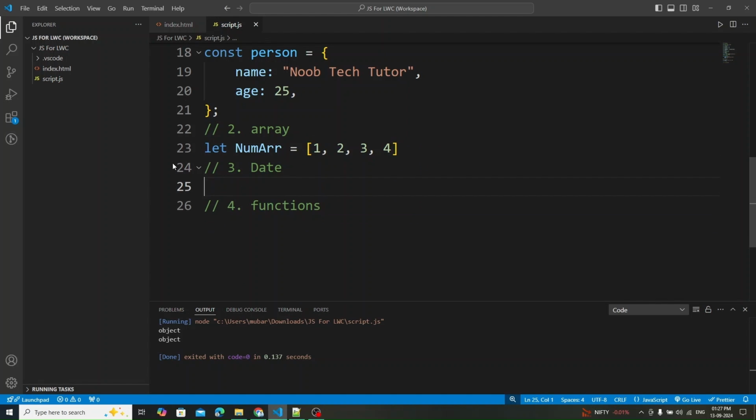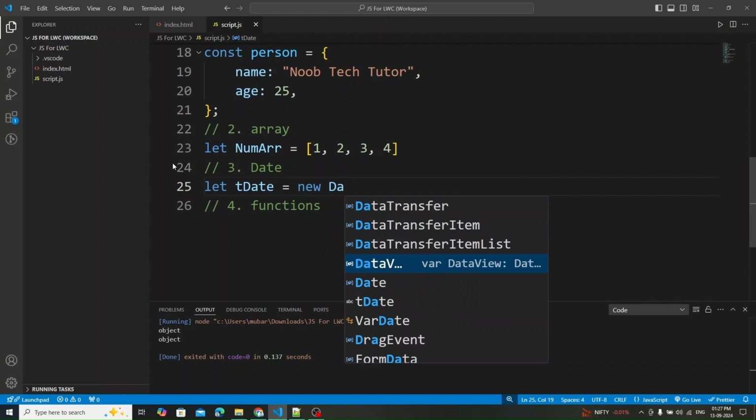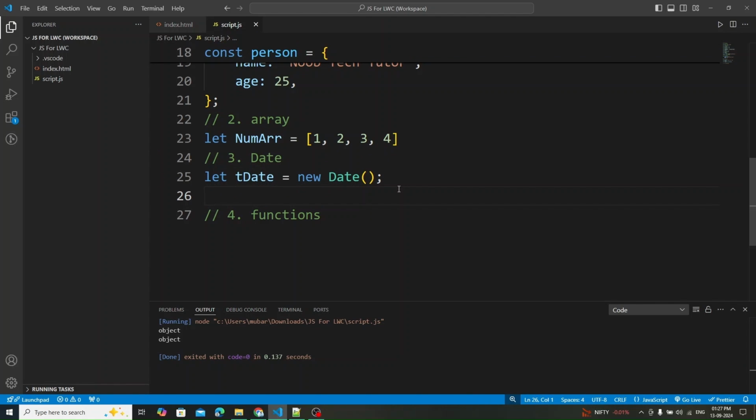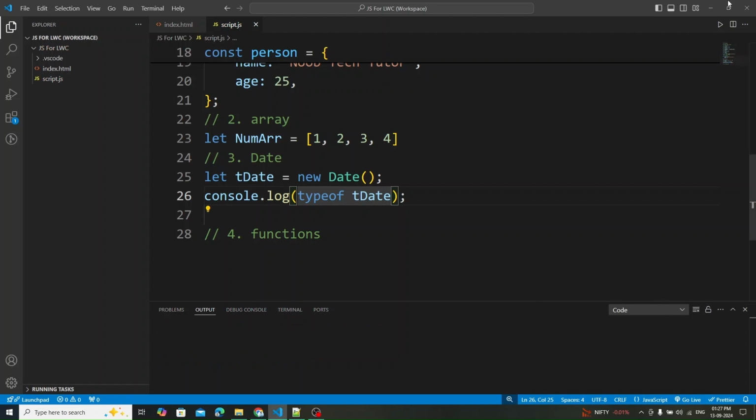Let's say today's date equals new Date, and it's a function. And we'll console the type of this as well. And again we'll be getting an object.